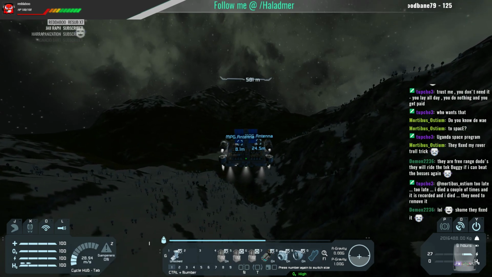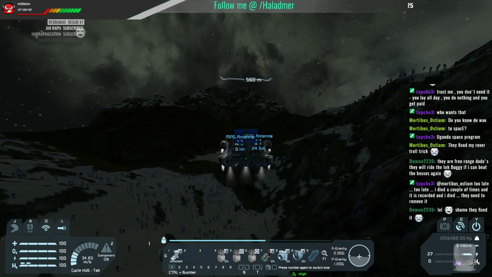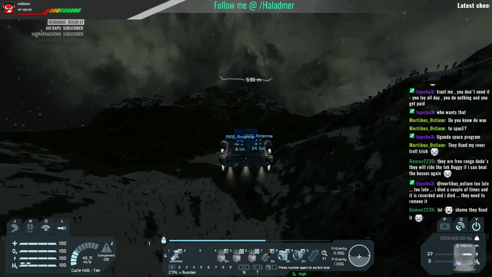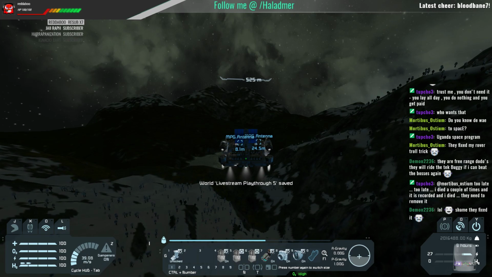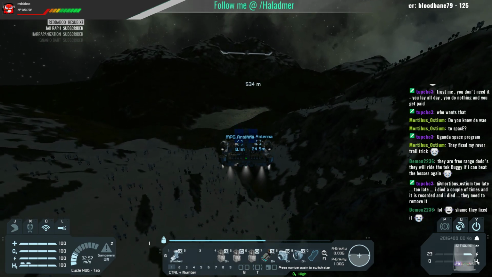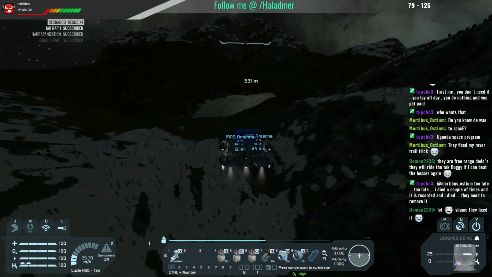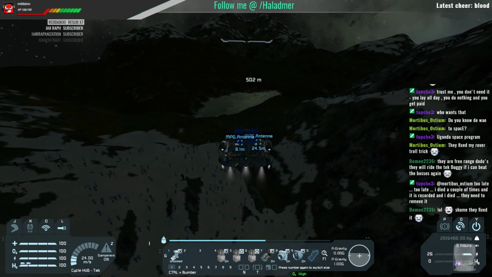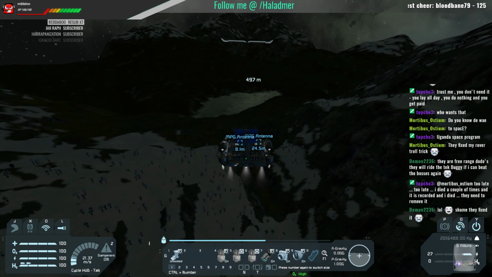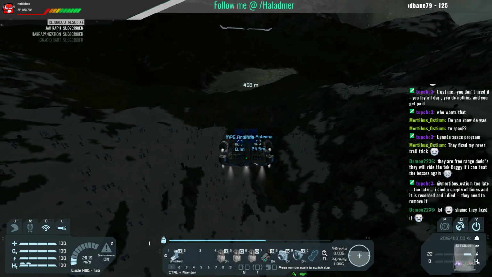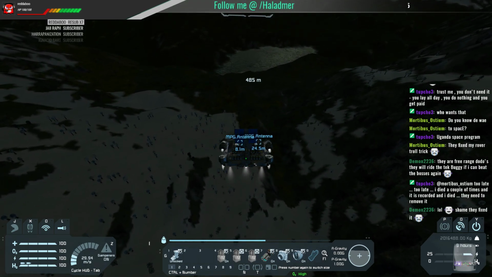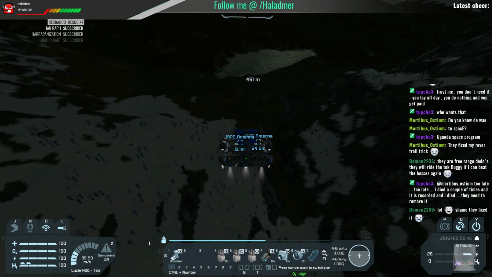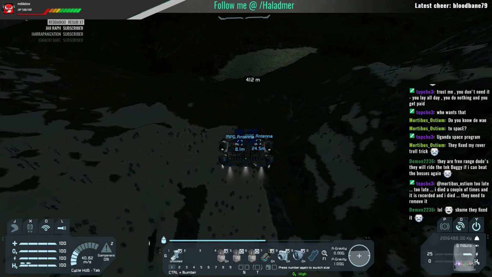So the feature is fine. You just need to remap the feature, rebind it. So now what happens is that only the person who is in the vehicle that has control will do it if they hit X, but it still does it. It's an interesting feature. Like I said, I can see uses for it.